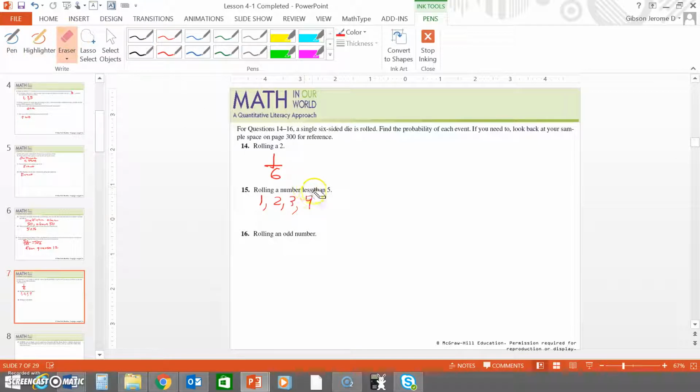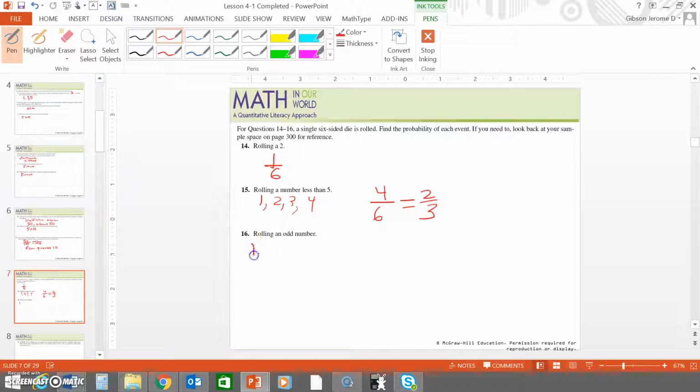So remember, the die still has 6 outcomes on it. So what we would do is we would have our 6 outcomes in our denominator, and then also these 4 here. So it'd be 4 divided by 6. So it'd be 4 possibilities out of a total of 6, and we could simplify that, and that would give us 2/3.